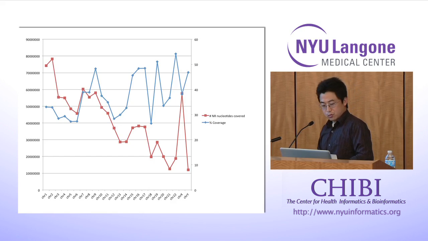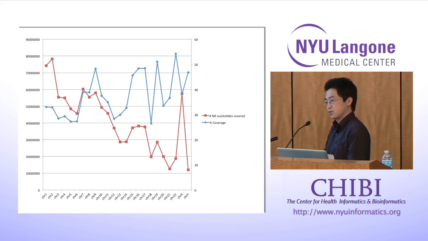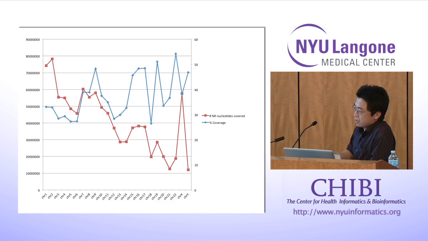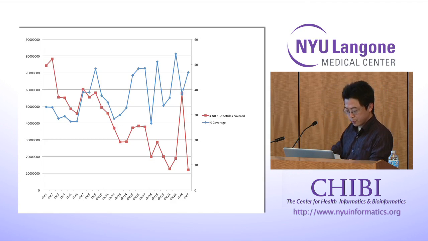The thing I want to mention is that all these public collections are based on different platforms. Those platforms have different sensitivities, and their algorithms to call the copy number variants will also be different from group to group, and there's a lot of variation there. So the total number here doesn't mean you will see an increasing number of genomic regions that are subject to copy number polymorphism. I think in reality that probably should not happen.